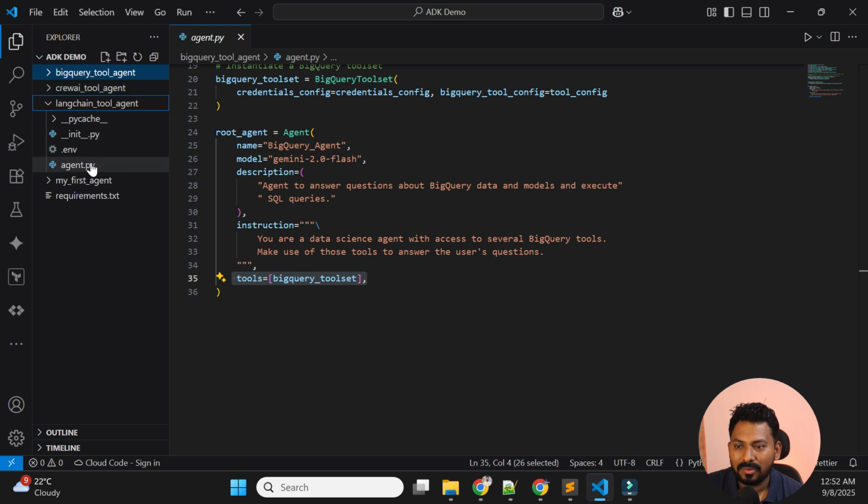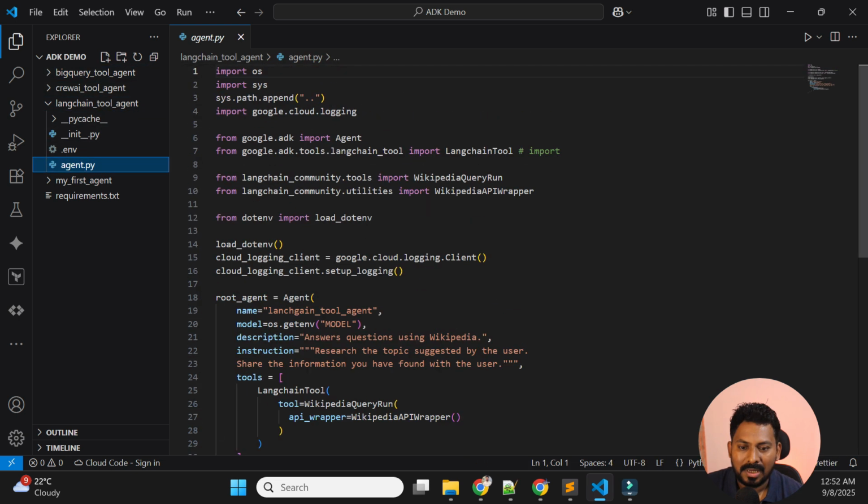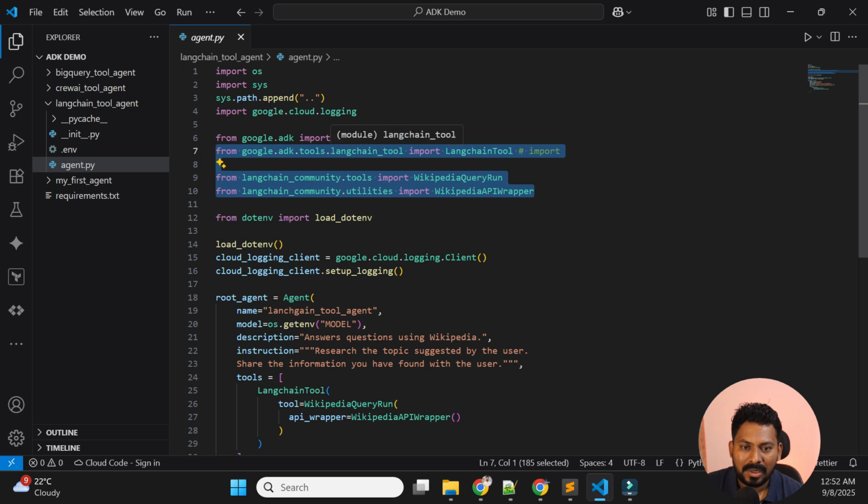I'll show you the LangChain tool agent first. Here we are importing these three modules from LangChain. From the Google ADK tools we are using the LangChain tool. From the LangChain community we are using the Wikipedia query run, and this Wikipedia query run still needs a Wikipedia wrapper.